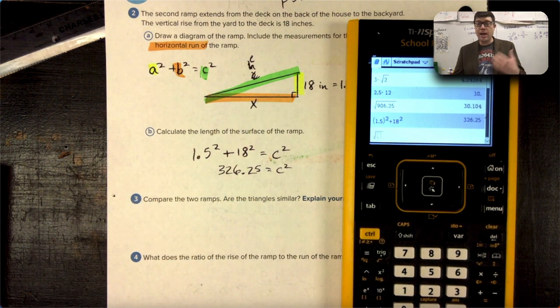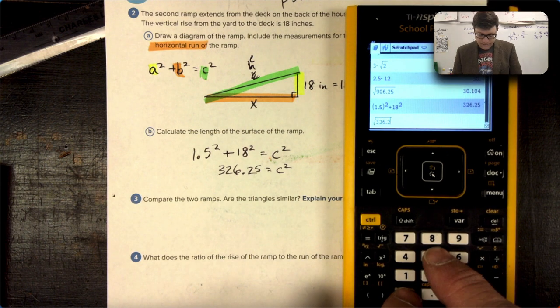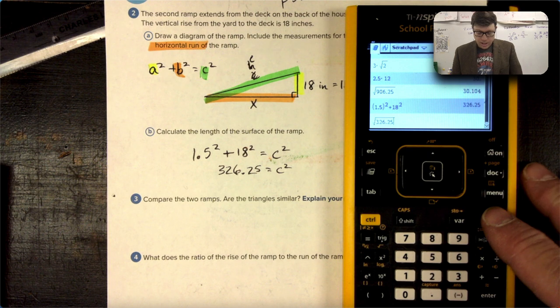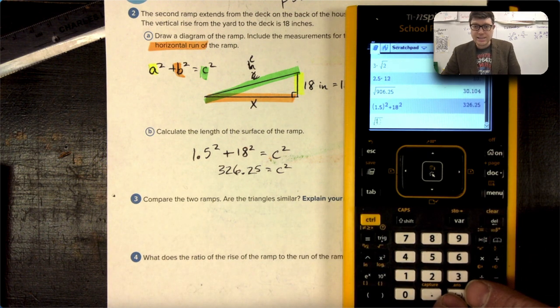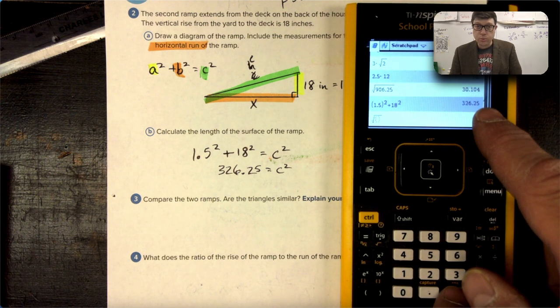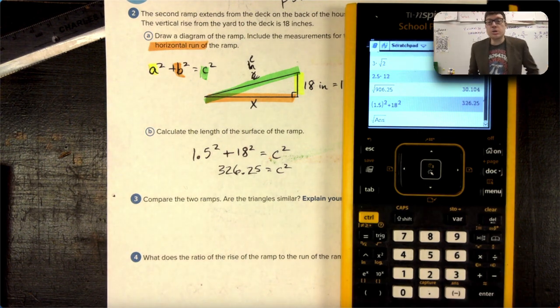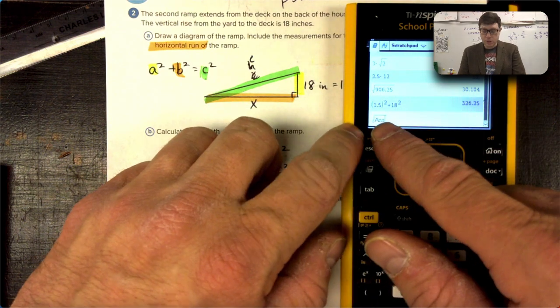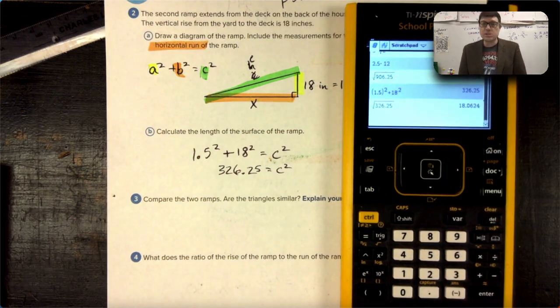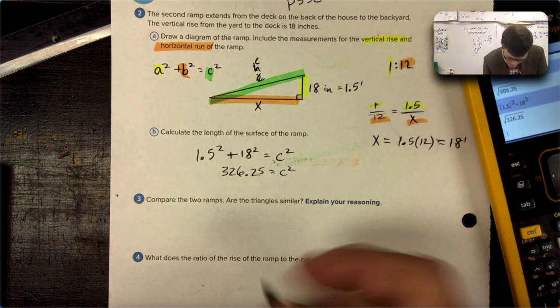Now you could type everything all again. You could type 326.25 and you could get an answer. But the other thing that we can do is we can use this ANS down here, which is abbreviation for answer, and it's going to take the recent answer and do some math with it. So the math that I want to be done to the most recent answer is I want it square rooted. Square root of that answer, I get 18.0624.